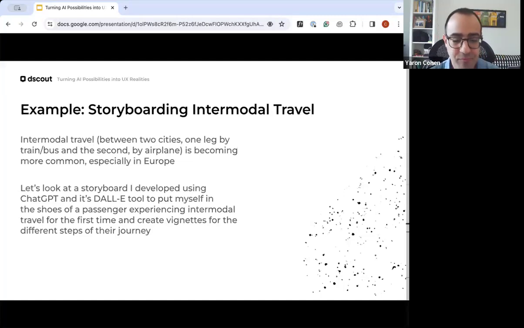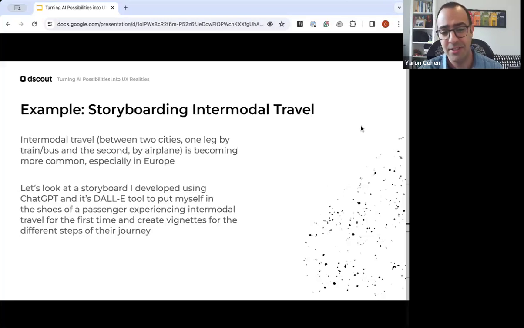So I wanted to think about a real use case, something that's becoming more and more common: intermodal travel. So with intermodal travel, we're going between, let's say, point A and point B, and you're doing one leg of the trip by, let's say, train and bus, and then the other one by airplane. So two types of transportation modes. And the interconnection between airplanes and trains is becoming very common in Europe. There are some good cases in France, Switzerland, and in Austria that I know about. I'm sure in other places too. Not so much in North America. That's a mental model that's still a little foreign to most of us.